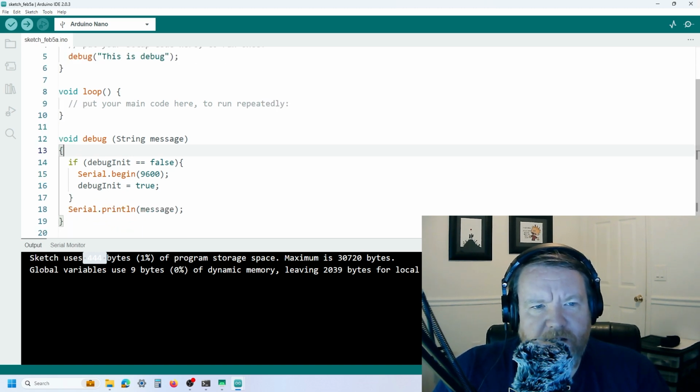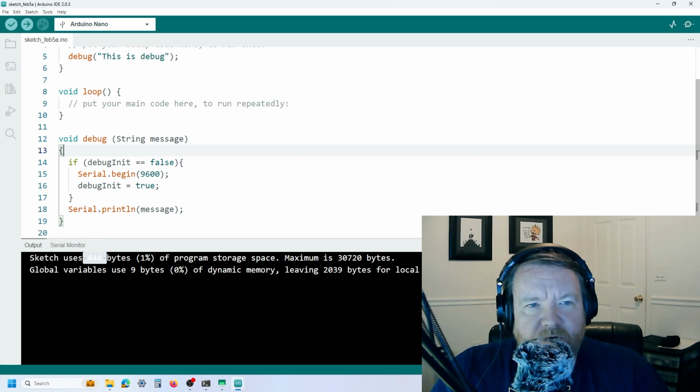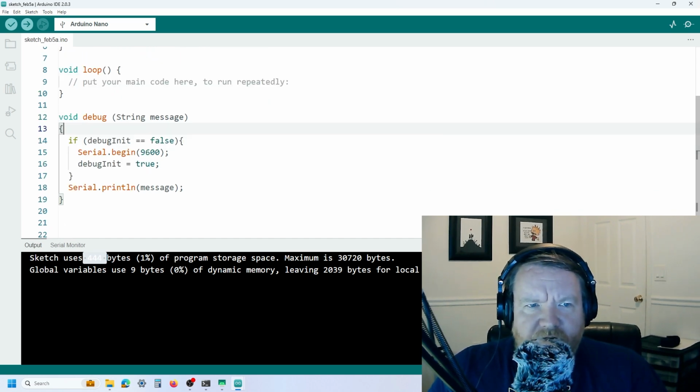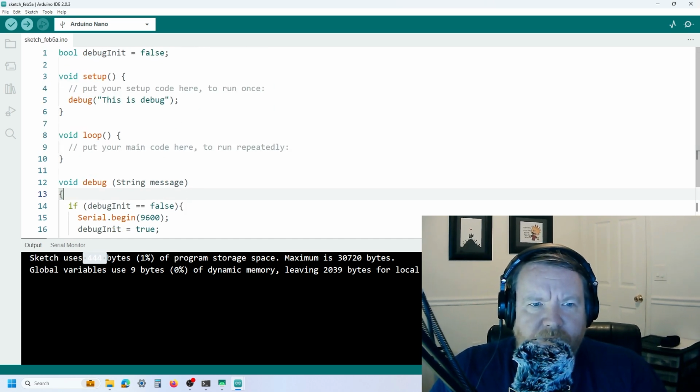Then if at any point in the future I wanted to comment out the debug, I could just go into this one function and handle it here. Or if I wanted to redirect it to a file or a screen, I could just do it in one location. I wouldn't have to go through the code.